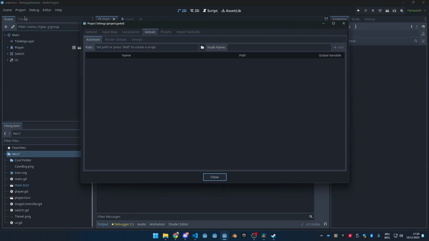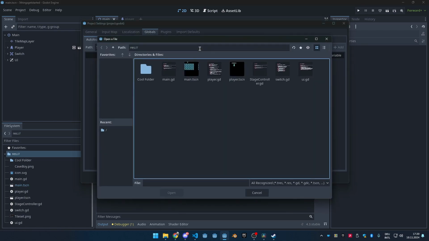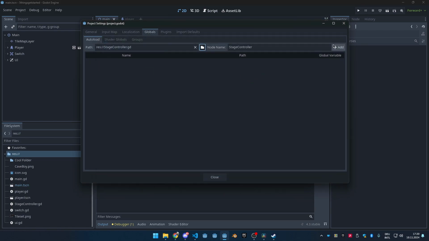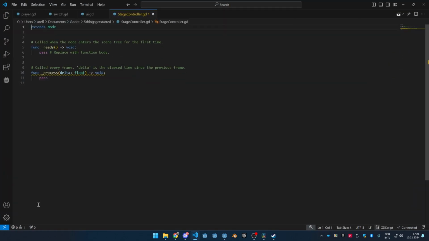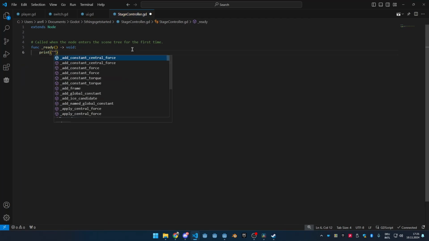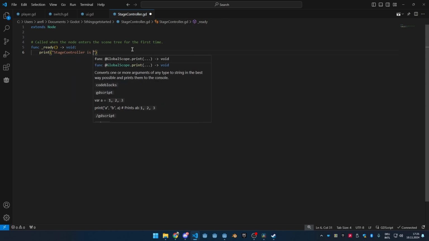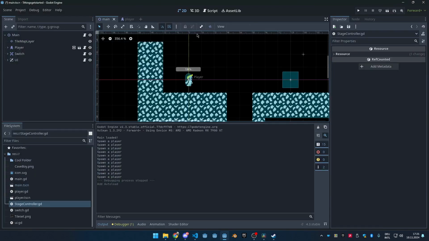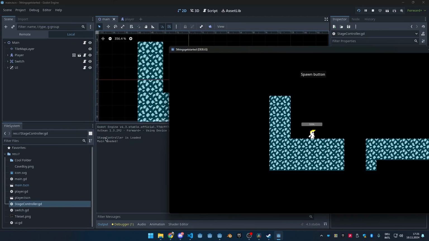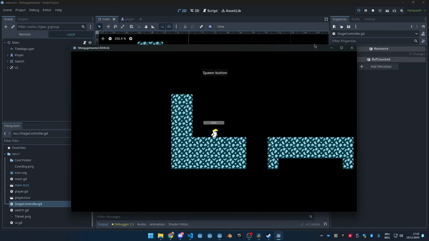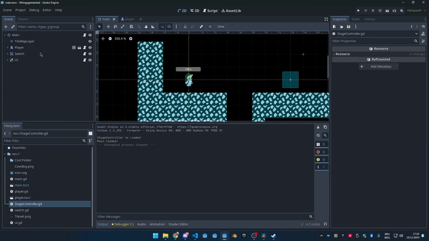After the script is created, you can move over to the project settings. Inside globals there is an autoload section. You can load your script, give it a name which is automatically like the script, and press the add button. And now you have an auto-loaded stage controller script. We will try it out by adding a print inside the ready function, and you will see that it's loaded with the main. It's loaded before the main even. So it's a singleton that's existing somewhere, and you can use it everywhere, like some static functions.